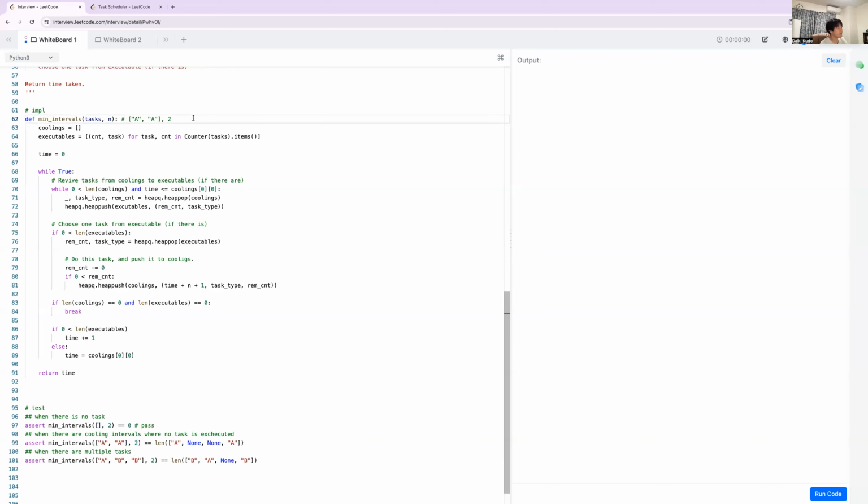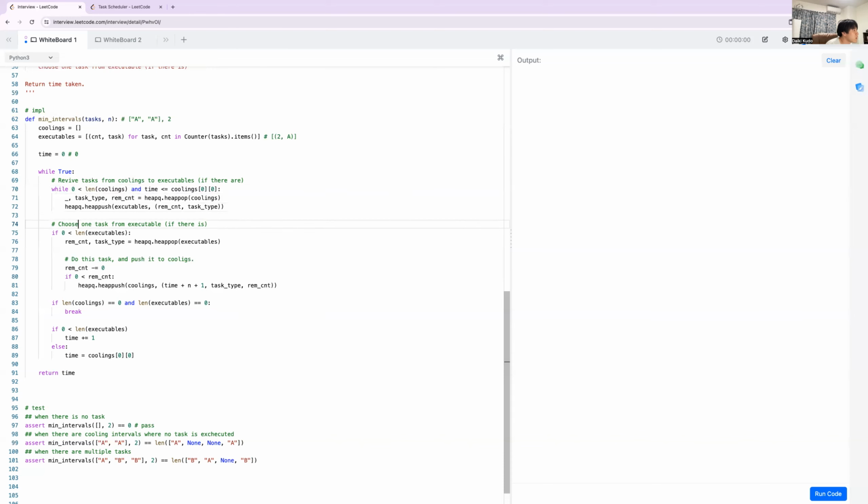In this case, I will get executables as task A2. And I will start from time 0. In line 70, there isn't a cooling task.